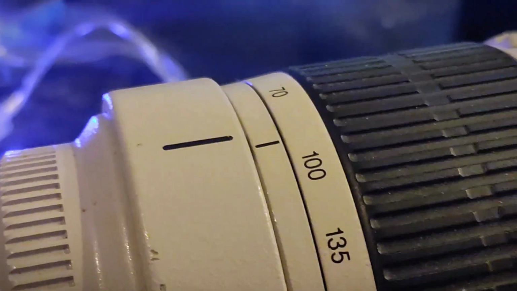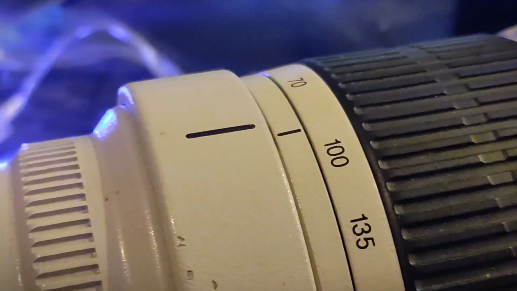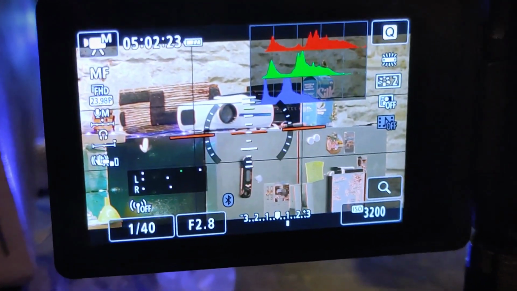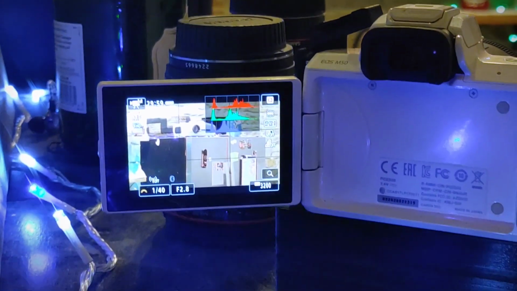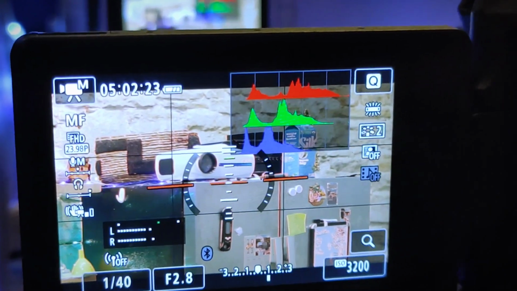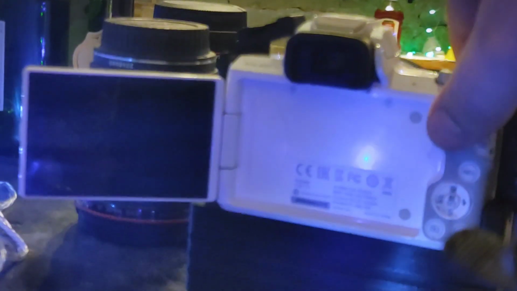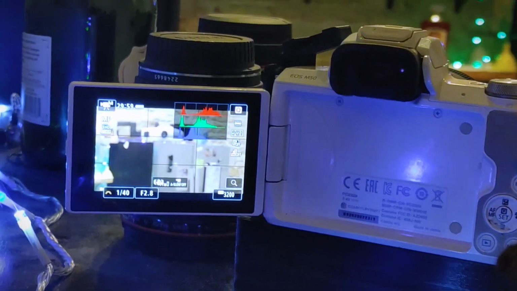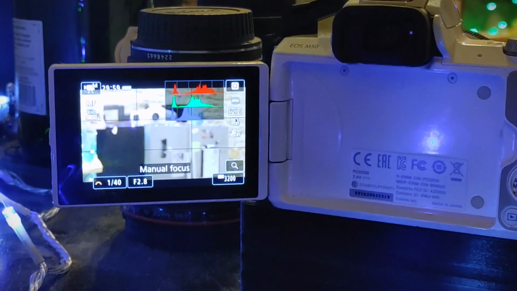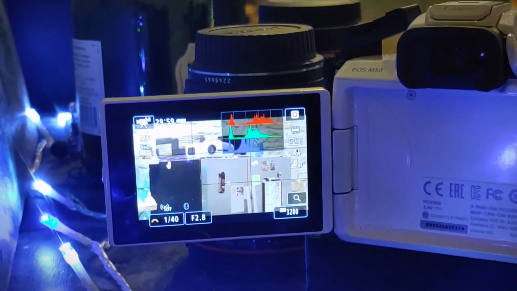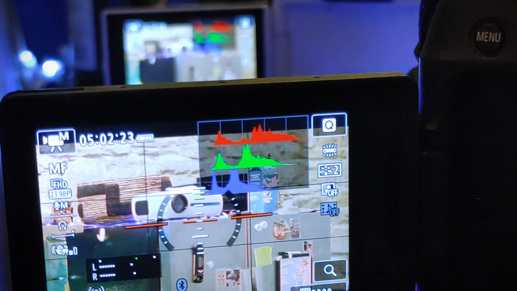It's at about 90 millimeters, somewhere around there, just to get a similar field of view. So here's the problem. Let me show you what I had to do to get the histogram and the image looking so similar on both cameras. So you can see the histogram on the M50 and on the RP are basically identical right now. They're not perfect. If anything, it's just a touch more compressed on the RP.